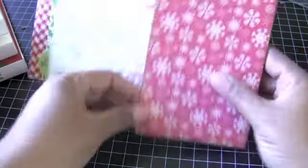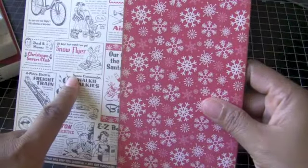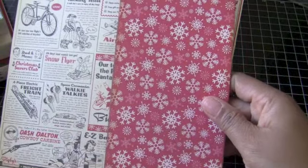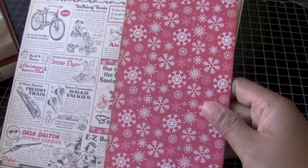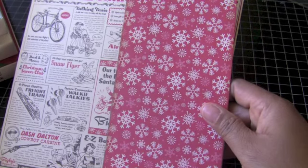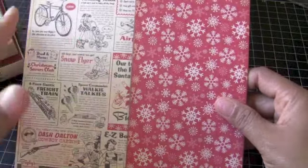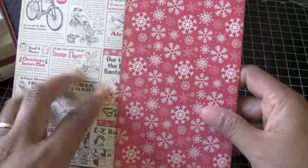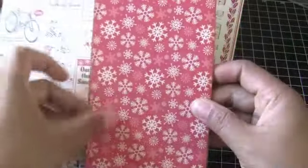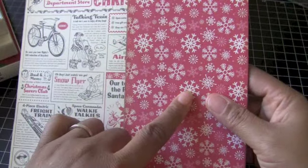And then this page right here — what I've done is I covered it with paper and then I added this flap here. So if I wanted to, this could be day one, this could be day two, because in the beginning of the month I'm not going to have a full page for those days. In the beginning of December, you're still in that everyday life kind of mood and you're still getting ready for Christmas but you don't need a full page. So this might be page one, page two, and then you open up the flap and that could be page three.